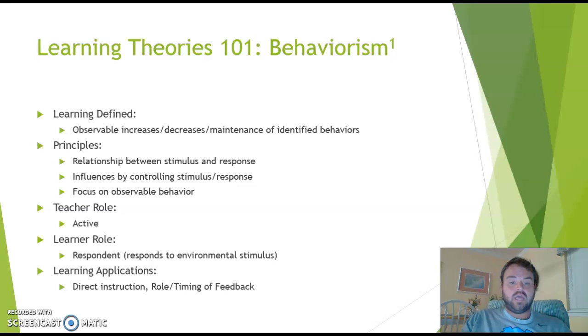So for behaviorism, the learning is defined by observable increases or decreases or maintenance of the identified behavior. So these students are observing these things and kind of watching their responses. The key principles are the relationship between the stimulus and the response, influences by controlling the stimulants and responses, and they focus on that observable behavior. The teacher plays a very active role. The learner is kind of a responsive role and responds to that stimulus. The learning applications are kind of direct instruction, as well as the role and timing of feedback. So a lot of that is your written exam, which then the students kind of regurgitate things that they've learned.